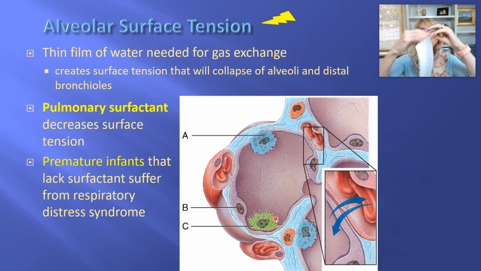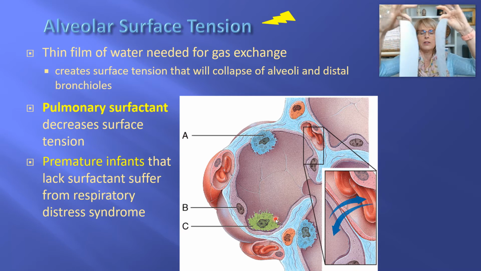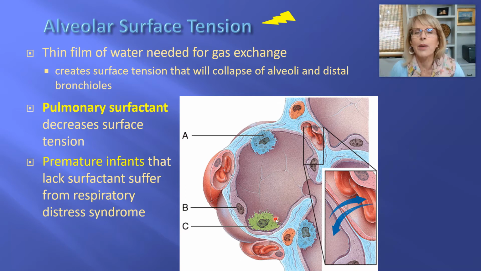Now, the difference between me doing this and doing it with the wet paper, you can feel the difference, but it's minor. Okay, but there are millions of these things inside of your lungs. If they're just lined with water, and if you had to exert that much effort with every breath that you took, you couldn't stay alive for very long. How do we solve that problem? We solve it in two ways.